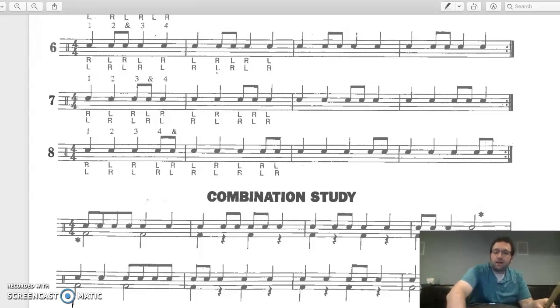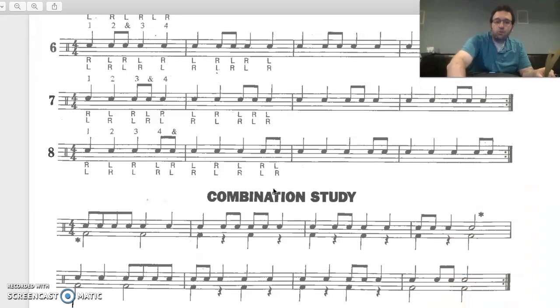So let's look quickly at the combination study. I'm going to move up. I've got 2 minutes exactly to practice this with you. Okay, the combination study is a combination of everything we've just done. If you look at this measure, oh my goodness, it's the same as number 6. This measure, same as number 7, right? They're just pulling all of these measures that we just practiced and putting them all together.